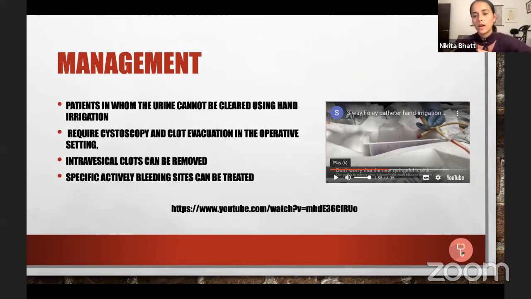You want to take any sort of bowls or sterile vessels you find in the ward, fill them up with the sterile water, and then start instilling the bladder with the water first. And then once you've got a little bit of water inside, about 2 syringefuls is fine, then you start sort of sucking the clots out.